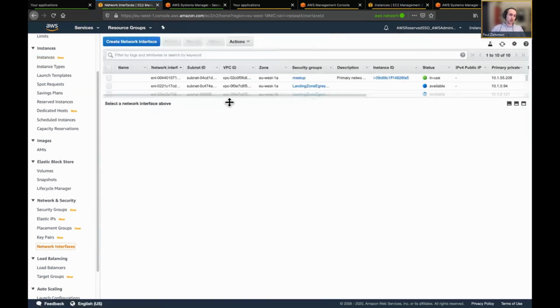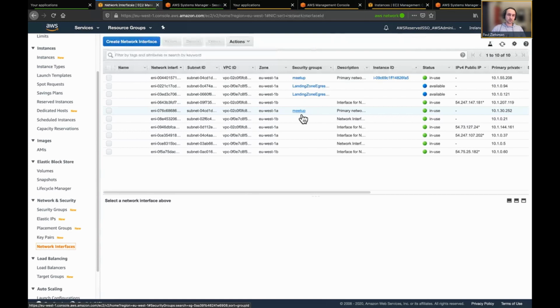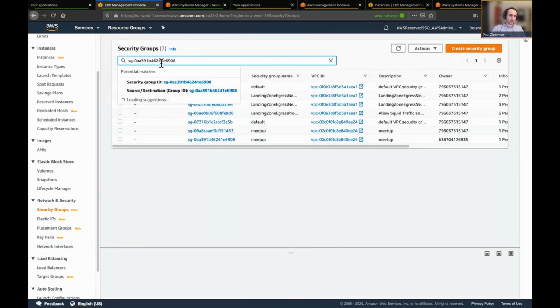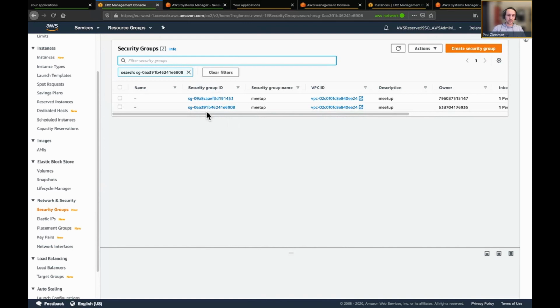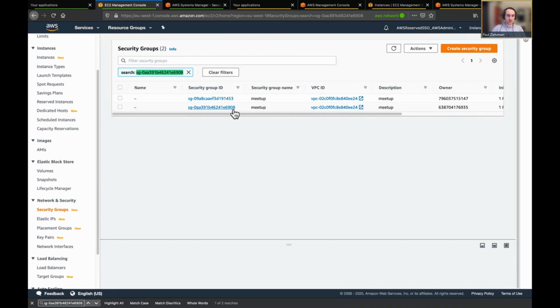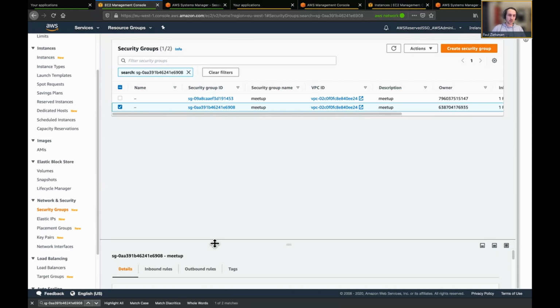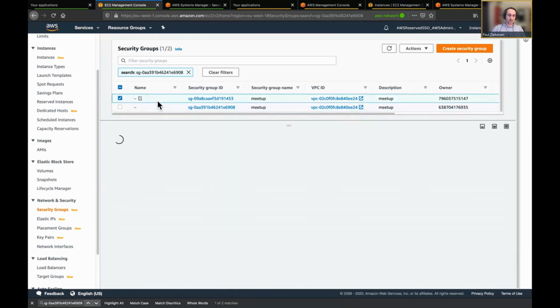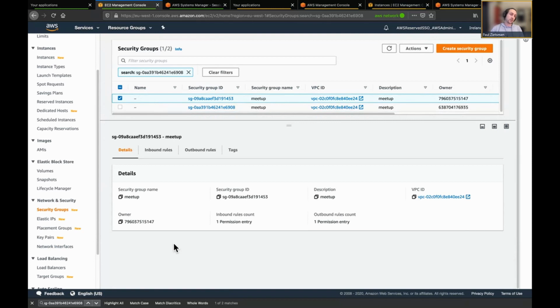And then in here you can see all your network interfaces. So these are the 2 meetup network interfaces. They sit there, and security groups. I should see the security group. And yeah, okay, it's giving me both because the one is referencing. Okay, this is the actual one, and this is the one that's referencing it. So from a central point of view, I can see all of them, it's pretty nifty. From a security point of view, as a networking guy as well, I like it. I can see everything that's going on in the network from one place.